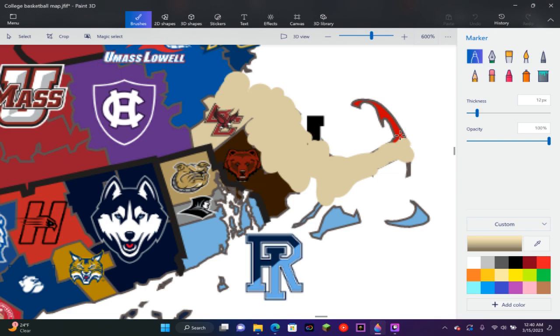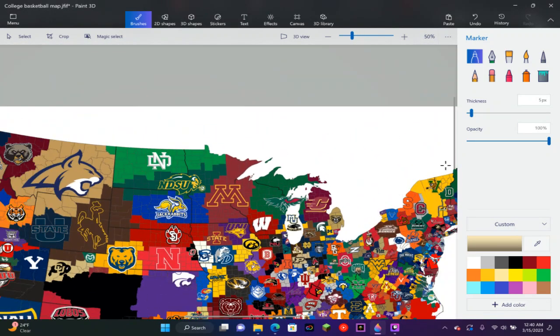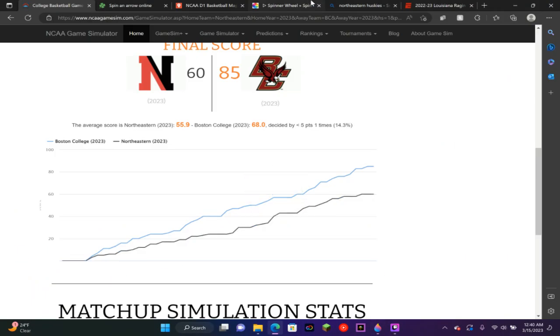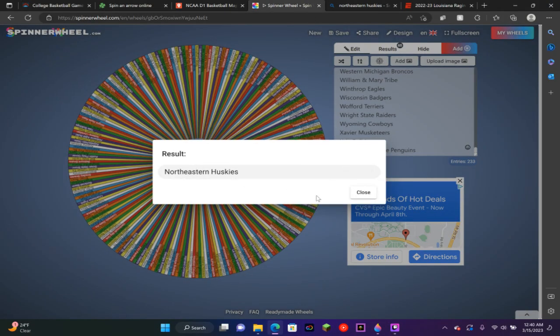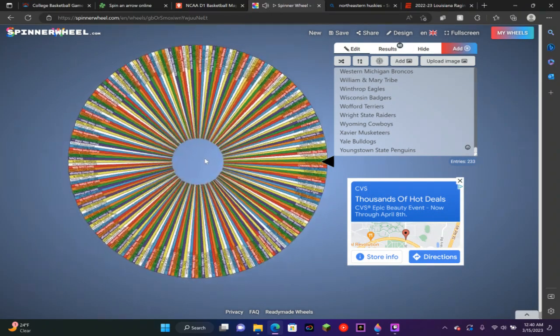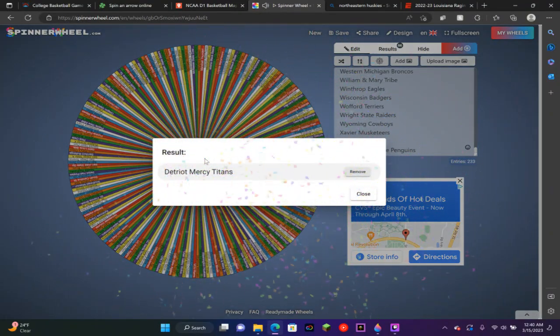This is a little chunk of land. This is going to be interesting to see if anyone could really pick up some steam in this New England region. There's so many teams out here. There you go. Boston College picks up a decent little part of land. So we got to get rid of Northeastern. They are gone. And I believe this is over 300 teams, by the way. So this is not going to be a short series. This is going to take forever.